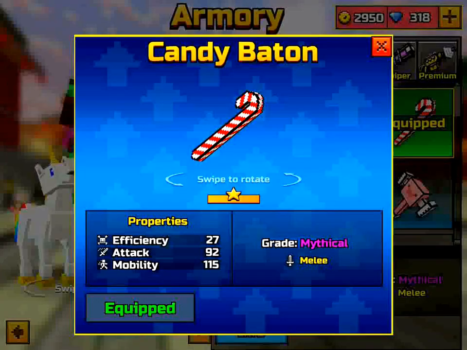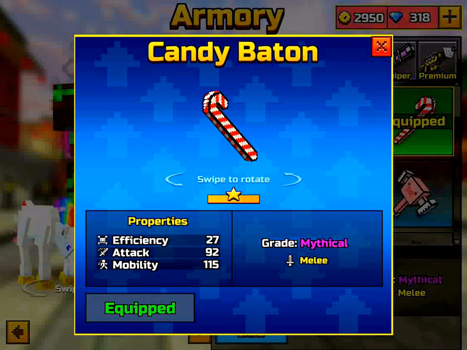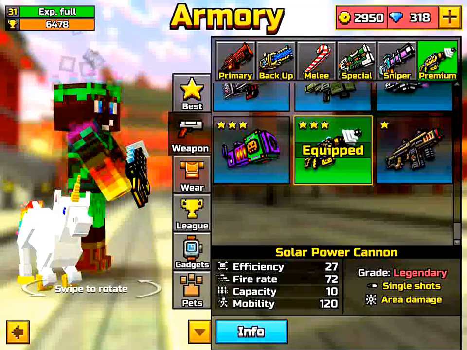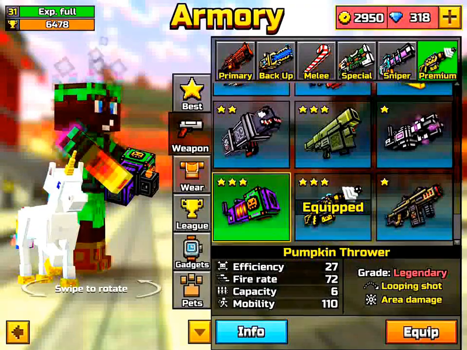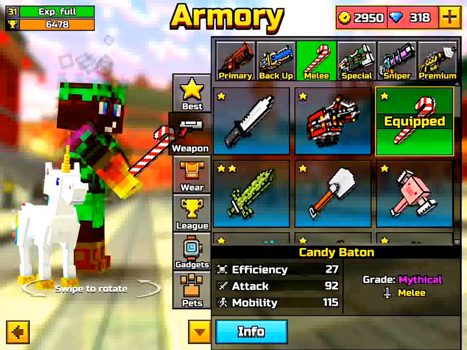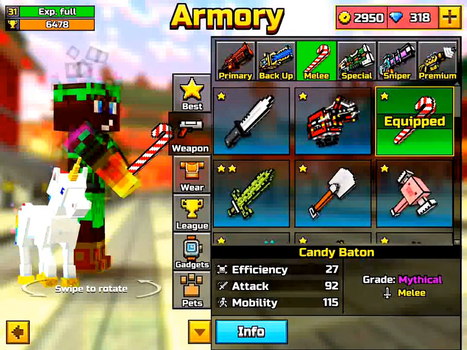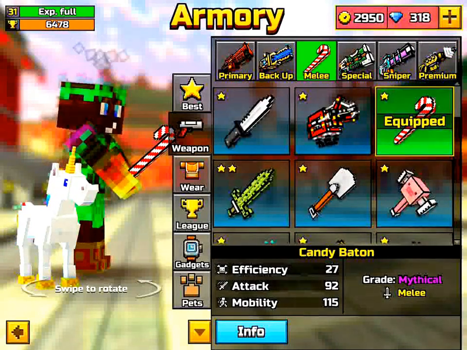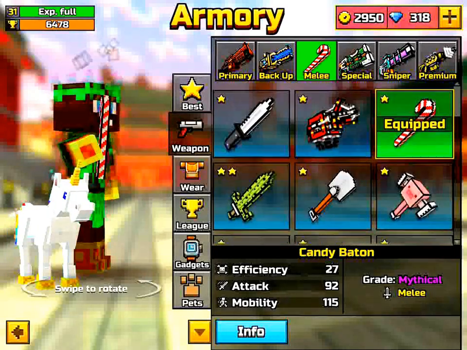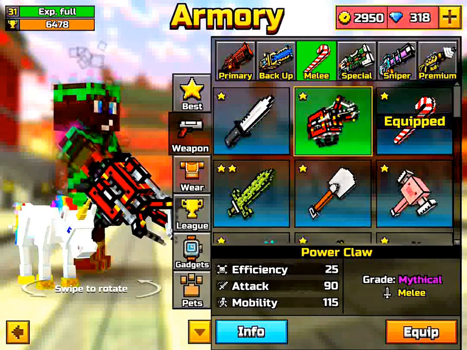The candy baton has an efficiency of 27, which puts it as the most powerful weapon in pixel gun, aligned with the solar power cannon, the pumpkin thrower, and the sunrise. But sometimes stats can be deceiving, just like the spark shot. So yeah, we'll see how it does today. And it has an attack of 92. So for attack, in case you guys don't know, I mean definitely a lot of you already knew.